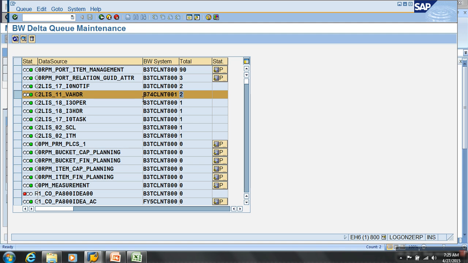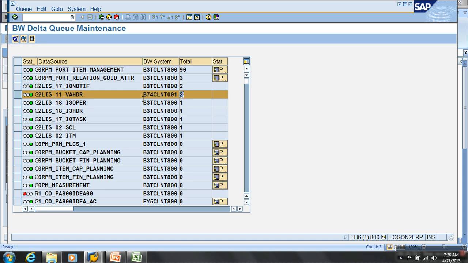It counts only one even if it is present in both. So now it is still showing 2 because I don't have entries in delta, but still there are entries in what? Delta repetition. It does hold the copy of those entries in delta repetition until the next delta is successful, because the delta repetition set copy is still there to handle your delta failures. For example, if delta load has failed, I need to have someone who can just give me the same delta record again. For that, for safety, they hold the delta repetition set like that.